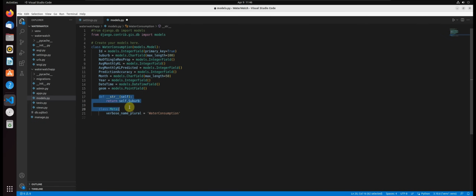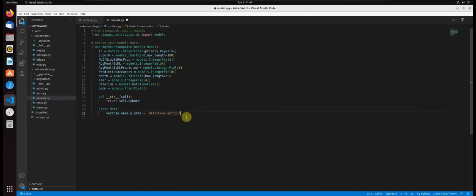Okay, and over here is where we add some metadata. Basically we're saying that each record in our table will be grouped by a suburb. So the name of the suburb will be unique, and each record will be identified by the suburb. If you click on the suburb, you will see all the information for that specific suburb. This is only necessary when using the Django admin portal. Otherwise, it doesn't really matter in PostgreSQL. And then we're just giving an alias to our model. This is how we want our model to appear in the Django admin portal, so we're giving it the same name as the table name.